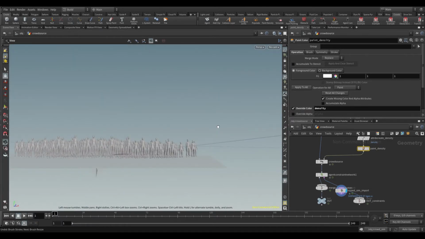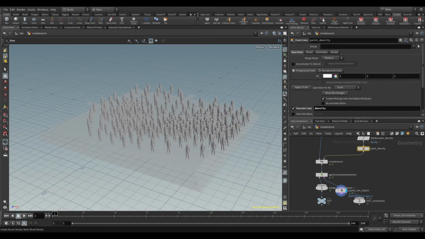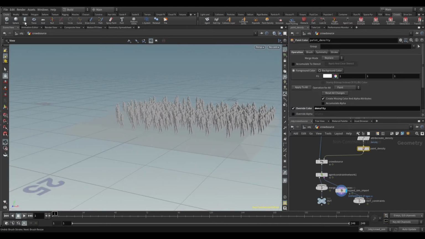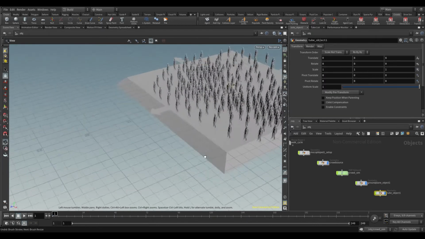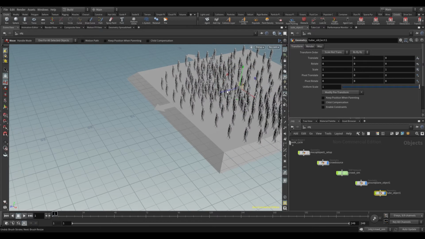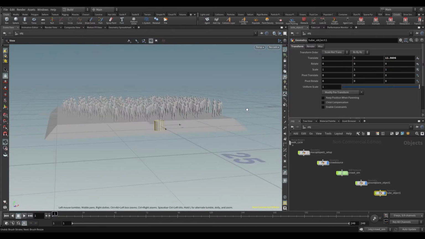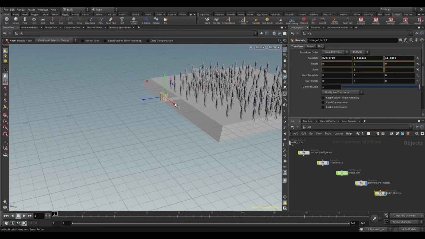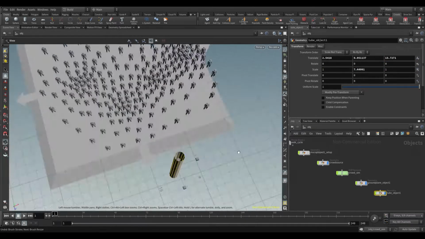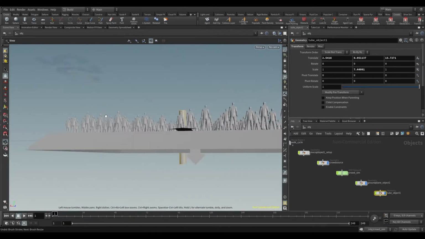Then what we're going to do now is look at some of the features. We're going to look at the look at feature. So if you go up here and you create a tube, for example, and you just hit the enter key to place it in the scene, press T to move it in front of these agents, just so they have a nice view of it. It doesn't really matter what you do here, but I'm just going to scale mine up so it's a nice big thing that the characters can interact with. It's all in front of them.